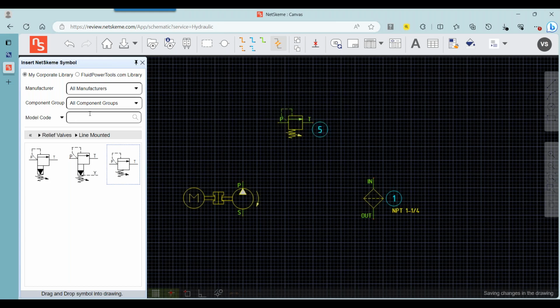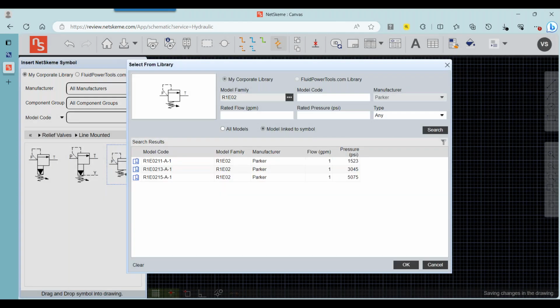So I did show that you can search from your corporate library, just like you can do from Fluid Power Tools. We also can do our select from library option, just like how we do with Fluid Power Tools. With our relief valve here, you'll notice that the fluidpowertools.com library is kind of grayed out. Since this is your custom symbol, you won't be able to search and assign data because it's not linked to that symbol.